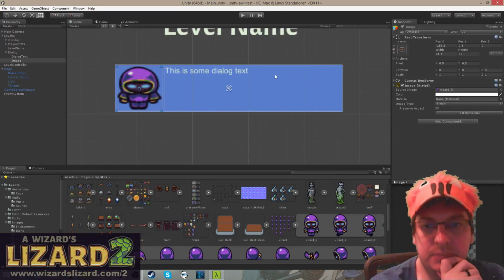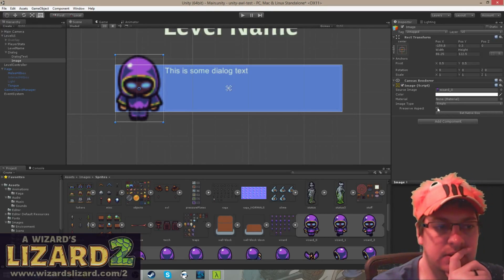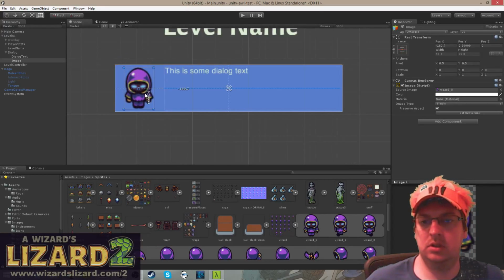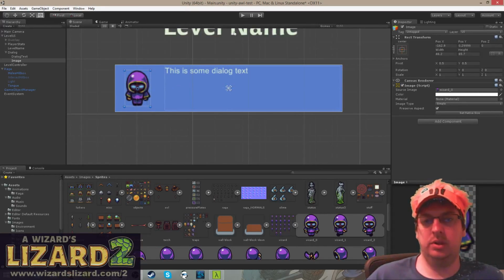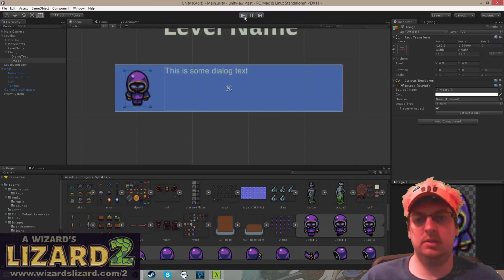Whoa. Set native size. Interesting. Simple, sliced, tiled, filled. I haven't done a whole lot of stuff with these source images, so that's going to be an interesting thing to work with, because I think those images don't render exactly the same way as sprites.